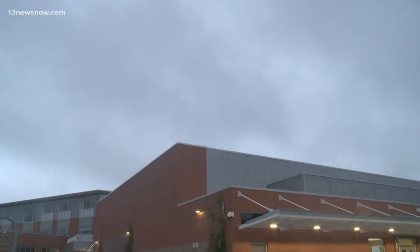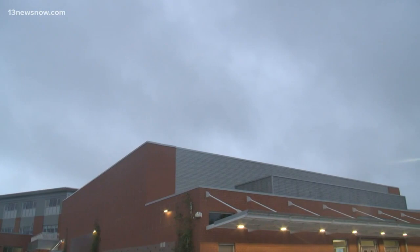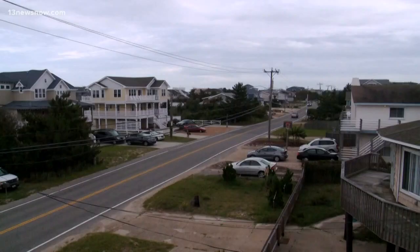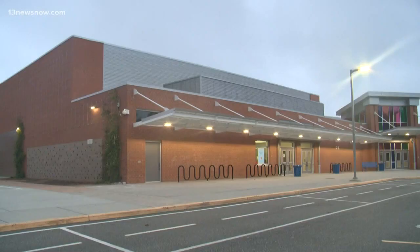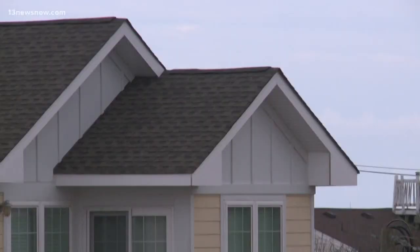And of course, we're talking about a little bit more of people being inside here. Those neighbors we spoke with yesterday say that they heed these orders. They take it very seriously as the city gives it to them. If we feel we're in danger, we're going to move. If they say it's mandatory to get out of here, we're not going to question it.